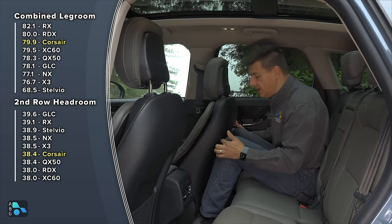As far as the full LCD cluster goes, it is a relatively basic design, as we find in other Lincolns. It's a full LCD cluster, but Lincoln has gone for a very clean and modern look rather than having a lot of information displayed. You can adjust things a little bit, but it's always going to look relatively basic, especially compared to a decent number of Fords with full LCD clusters.